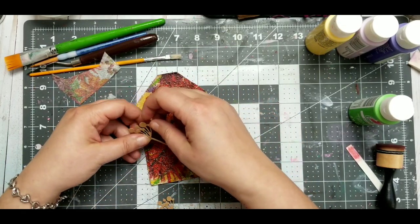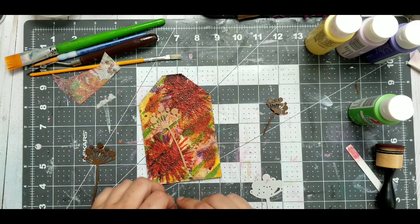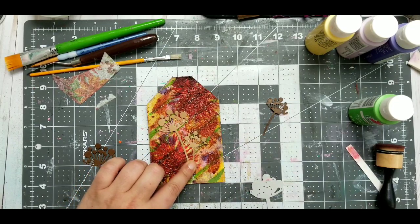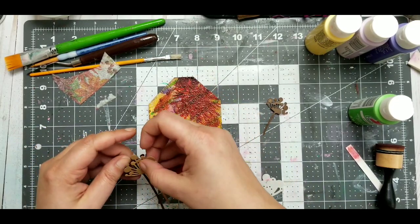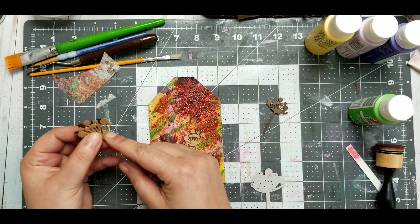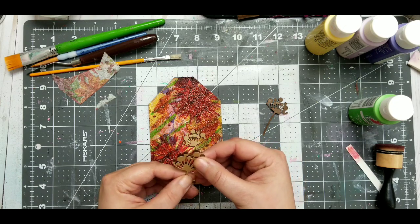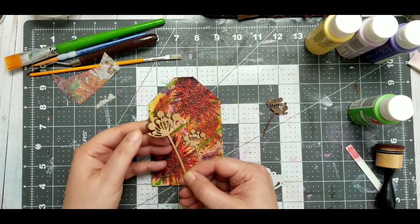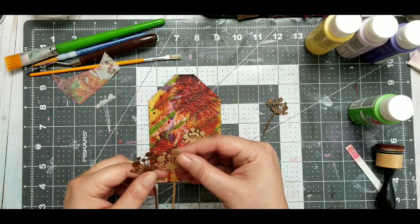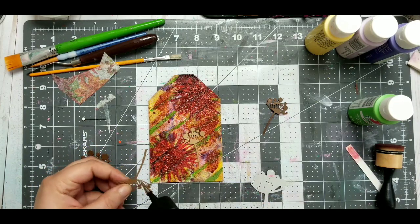Okay, let's see if this is better. Maybe I will even layer them. Ha! Wait for it. Wait with the layering. Just see if they are good. I think they are pretty. Maybe I should even layer them. Why not? I could do the same stem here, like this, and then just have them like that, a little bit offset, like that. What do you think? Anybody has an opinion on that? I'm gonna do that. Whatever. Well, we'll see what happens. I'll just layer that.